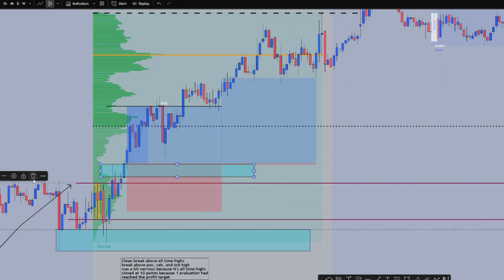So what ends up happening, it actually does break. This next candle here has nice bullish momentum, volume, and it broke. It's above. It's out of the ORB completely, so it's 100% out of the ORB. It's closing with momentum, breaking this zone here. So I got into the trade. And also at the time it was above value area high, point of control, and of course the ORB high. So I got in, and it was a great trade, and I exited right at the 10 point TP1.